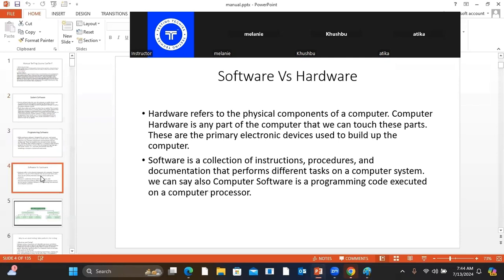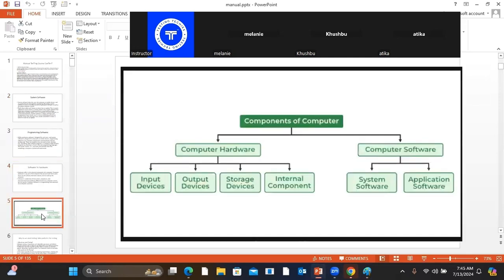Software, all this thing. Software versus hardware, let's learn. Then components of a computer we also learned. Like in hardware, you can have input devices. What are your input devices? This keyboard, this mouse. Then your RAM, your hard disk, earlier it was floppy disk, this pen drive, memory card.